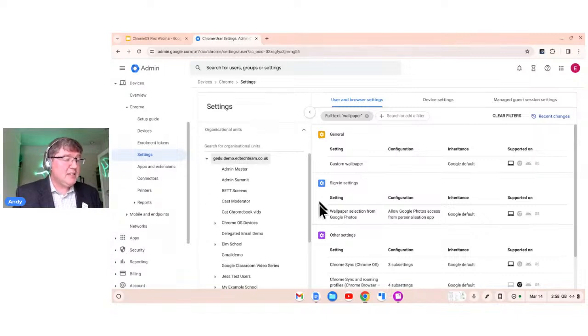In the middle area, you can see there's these things we call organizational units. And this allows me to group my devices. If you're working in a school with younger students and older students, I might want to have different setups. I might be more flexible or have different things with my older students than I've got with my younger students.